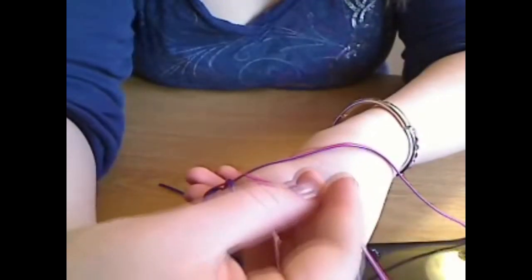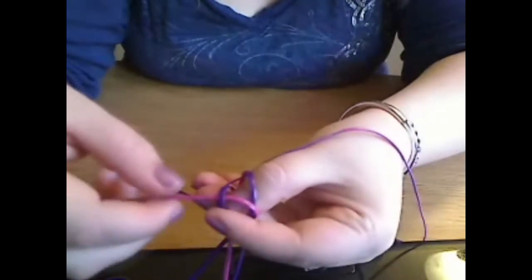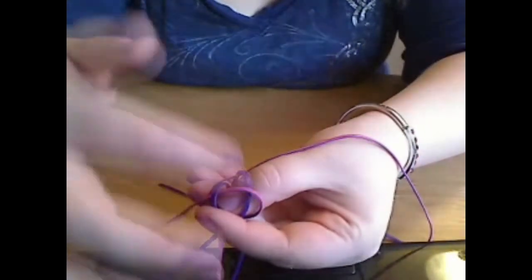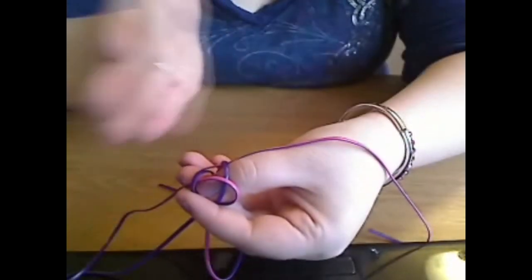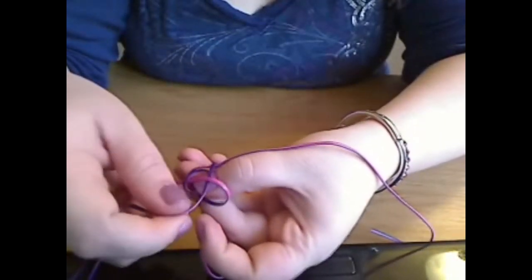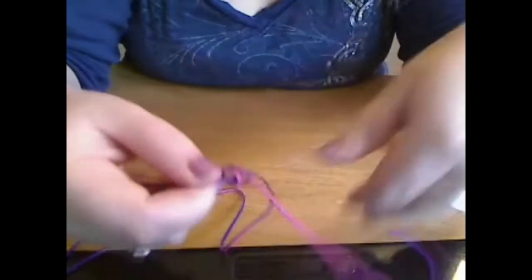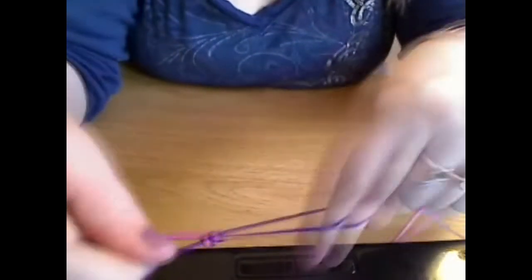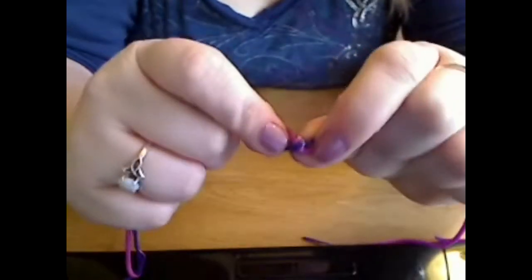So take your last strand, which is on my left side, and go over the first loop and through the second, and make sure you keep it to the far side away from you. Also make sure that your colors are different, so these two colors running parallel are pink, and these two colors running perpendicular or vertical are purple. Then I'm going to take the end of each strand and pull, just high enough that it'll stay. And there you've finally made your two square knots.